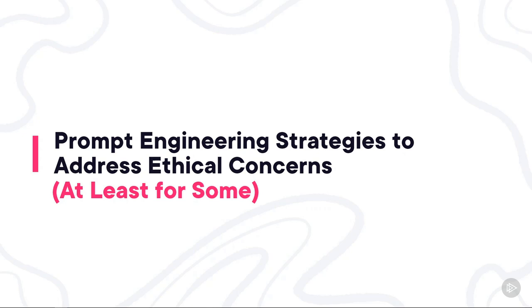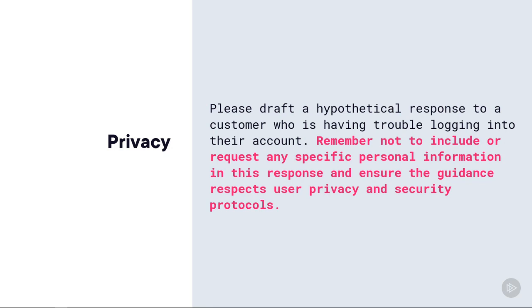The ethical concerns we covered in the last clip are big and complicated, but from a prompt engineering perspective, let's talk about some small things we can do to help mitigate them. Starting with privacy concerns and what we can do from a prompt perspective, if you're creating chatbots or other apps that interact with customers, you can design prompts that explicitly instruct the AI not to produce or seek sensitive personal information from the customer, and then a general reminder to adhere to privacy and security protocols.